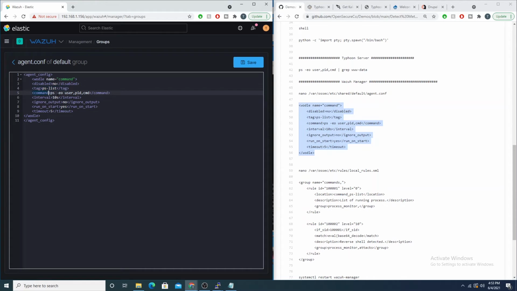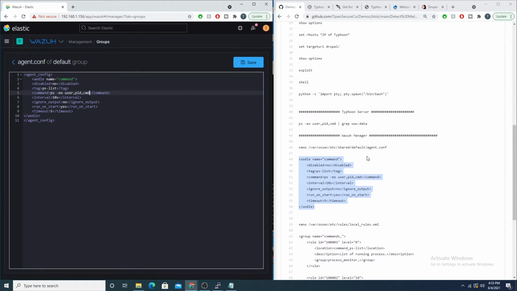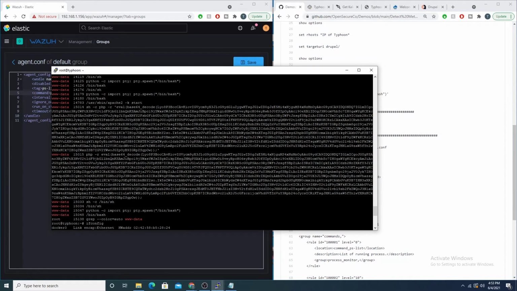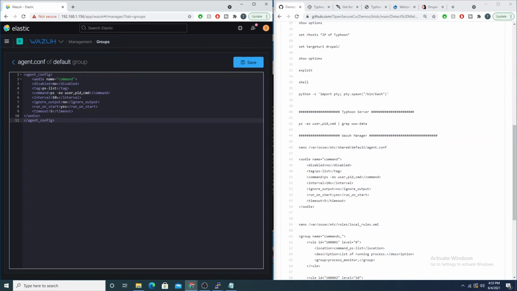Then within our command block, here's the meaty stuff. As you can see, I have inputted the command that we ran previously to dump out the processes on the Typhoon box. Notice I'm not doing the grep because I'm actually going to dump all commands. This grep here was looking for the specific user that I currently was, which was www-data.